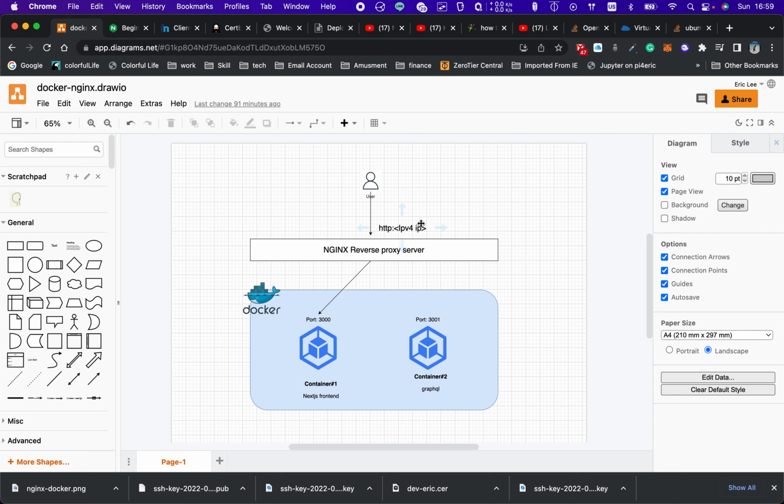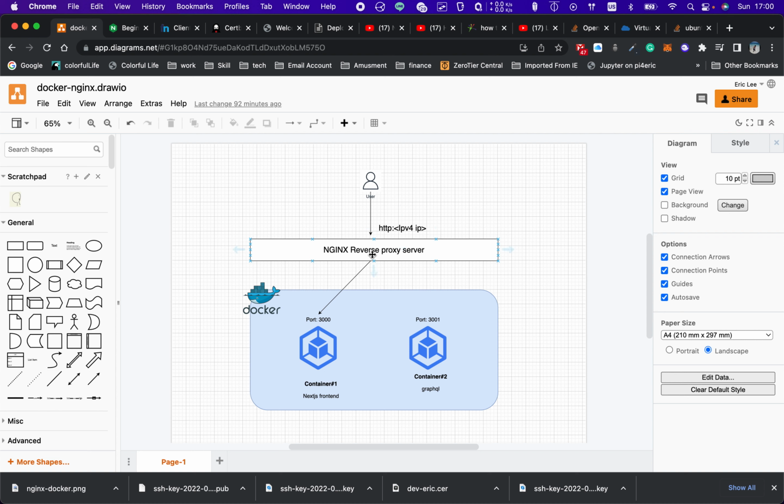We have created a new domain which represents our IPv4 IP address, so we can access the Nginx proxy server by entering nginx-test.dev-eric.mo.